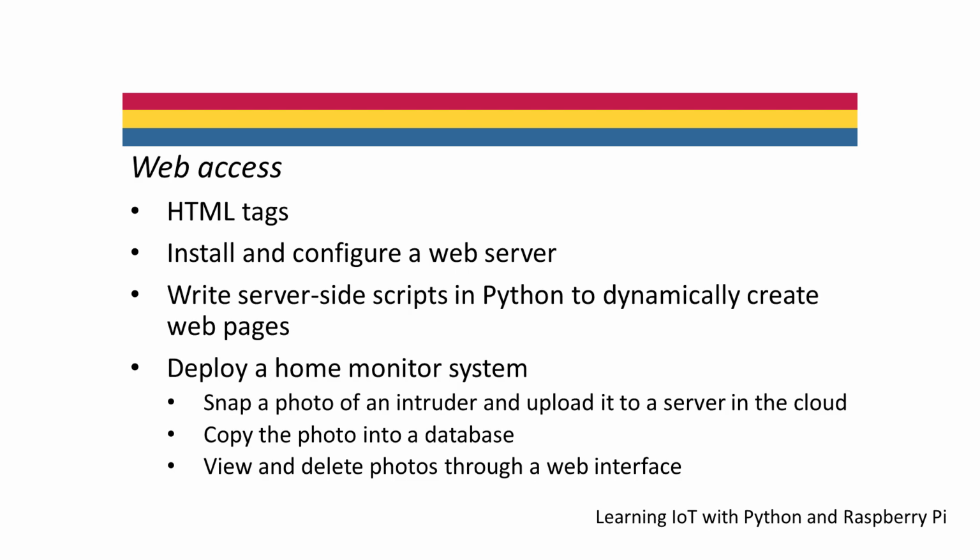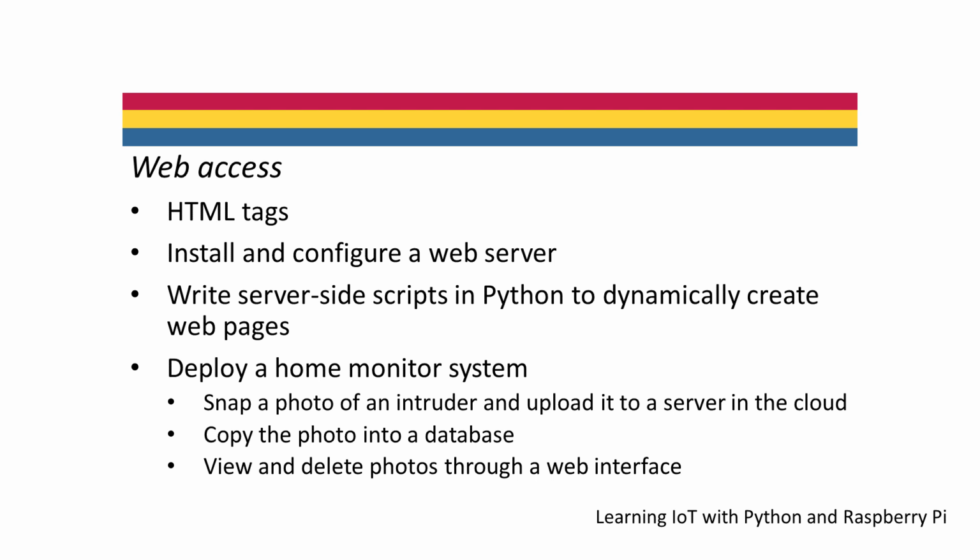All the code listings and HTML listings in the Web Access chapter have been included in order to familiarize the student with the tools needed to create and deploy a home monitor system in the cloud. There's a section on HTML tags, a section on how to install and configure a web server, a section on how to write Python server-side script.